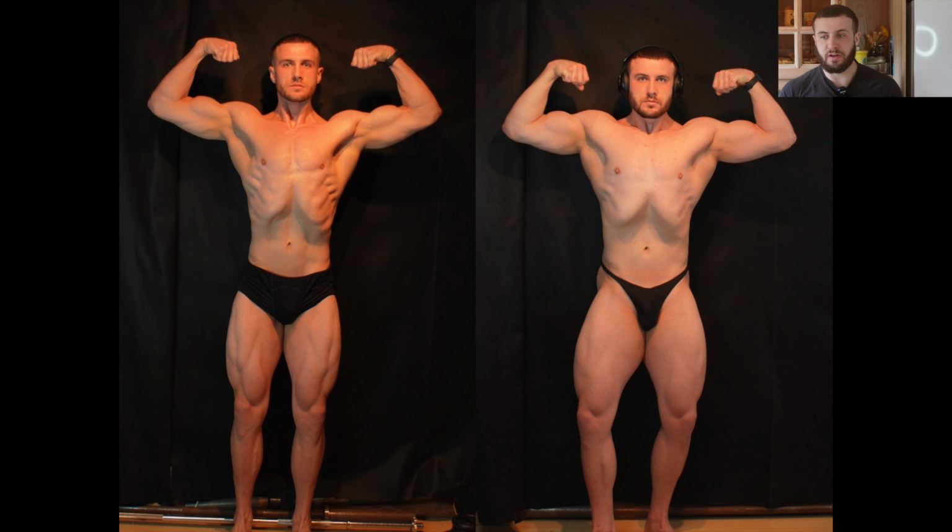Notable improvements are going to be in the lats here. A lot thicker in the drop of the lat, a lot less diagonal, a lot wider and a lot better sweep to the lats, creating that V-taper, and hopefully this translates into my on-stage physique when we shed down the pounds. Arms were a lot better posed, closing off that gap between bicep and forearm. I believe I've made some considerable progress in my arms, which was a lagging body part at the start of this off season. The strong point, obviously the legs, better posing makes them look even better, even bigger, showing off that sweep that I've got, but also showing the thickness in my adductors, making a bigger chunk of the leg.